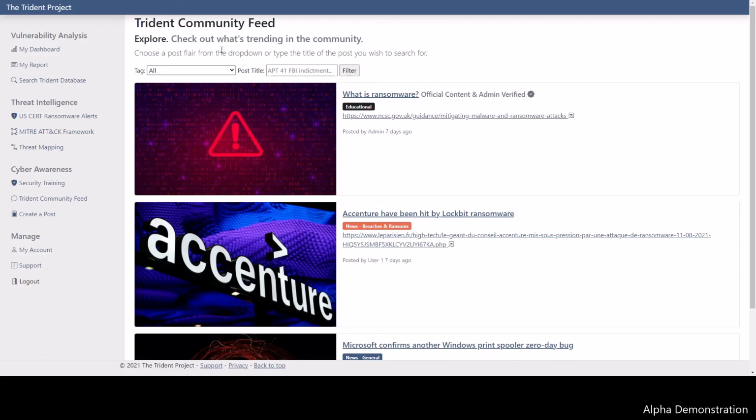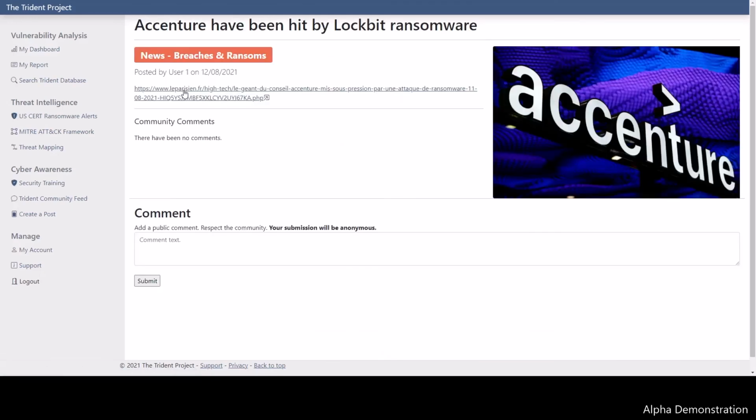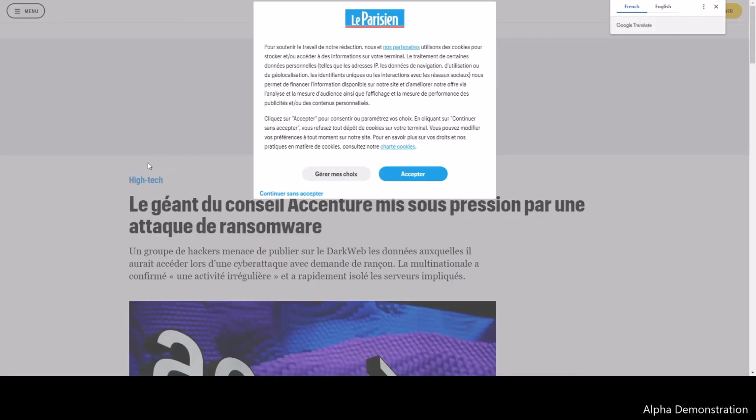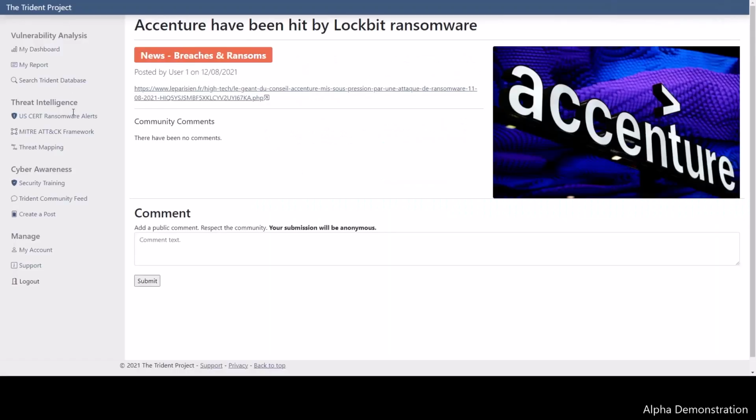It's important that this has been included because it enables people to quickly search for trending news articles, whether that's for example this one, Accenture have been hit by a Lockbit ransomware, and you can see no one's been commenting on it because I've not made any comments, but it allows you to quickly access that information in the news.